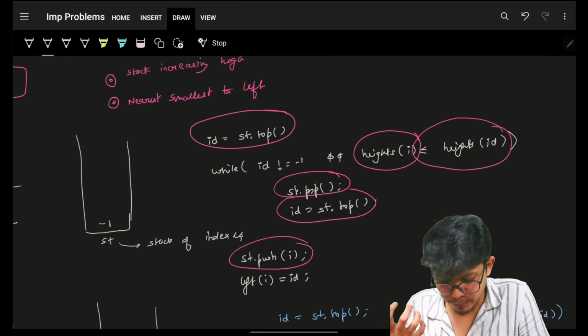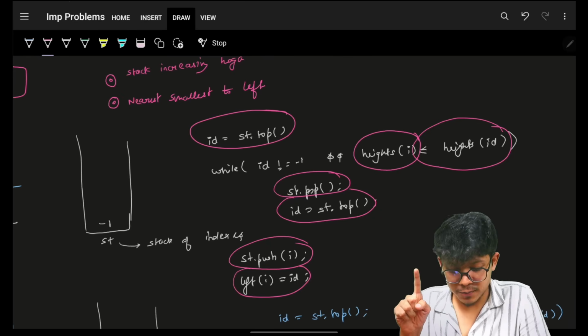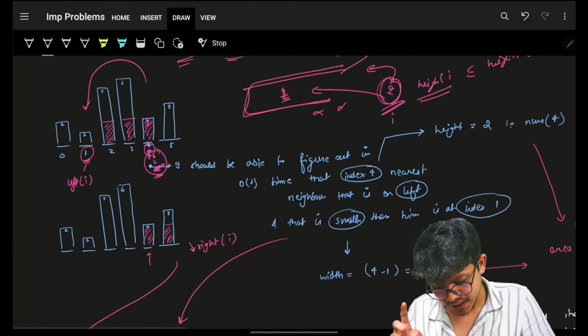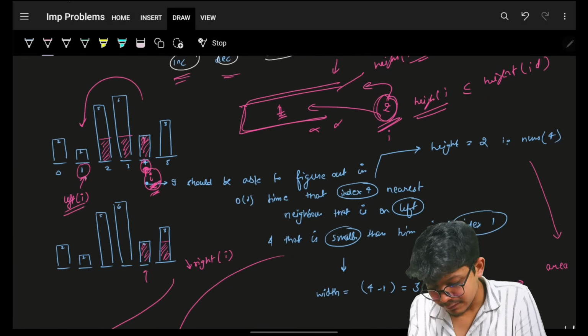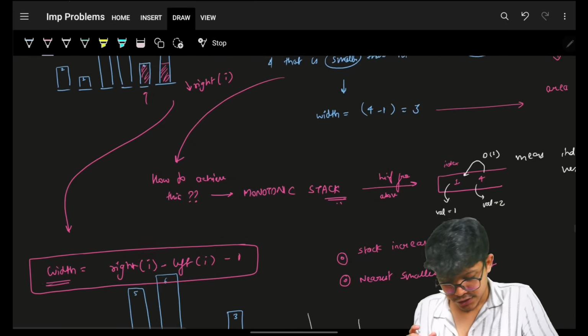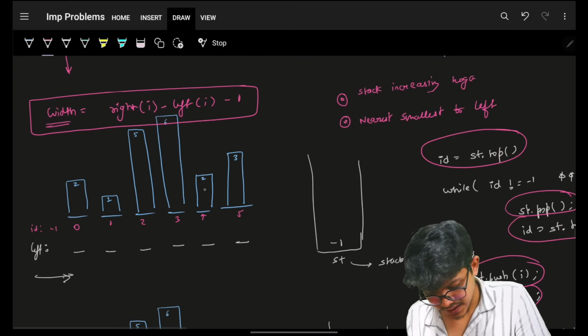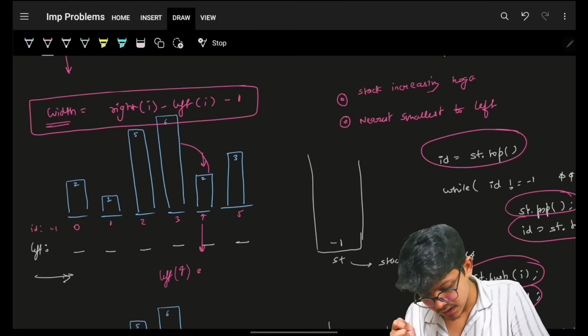And what will happen with this? Left of i, the left of index 4, will become a 1. Left of i will actually become a 1. So for this point 2, for this left of 4, it became a 1.